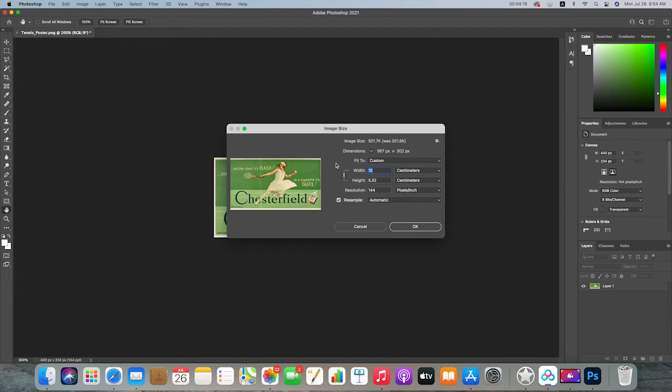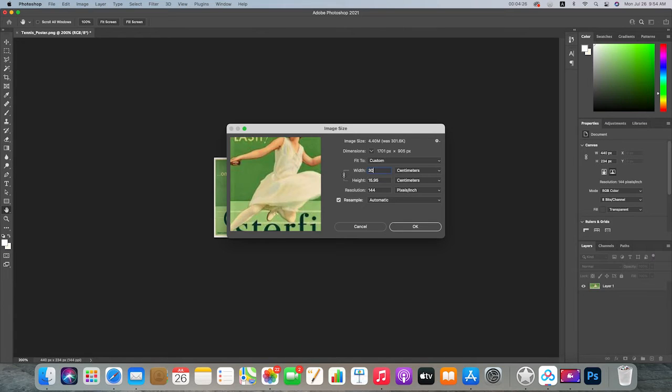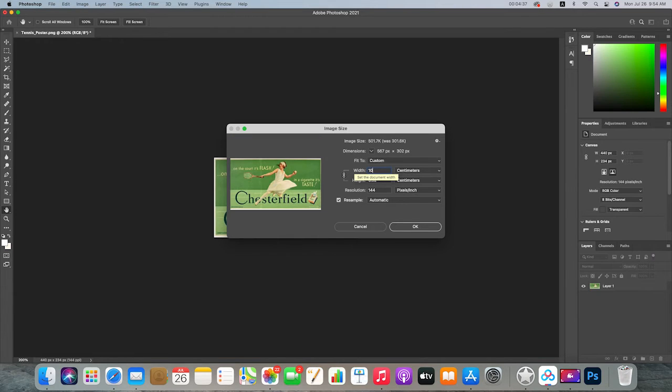So let's say you want to make this a poster. Keep this in mind. If you choose a small image to begin with, let's say 10 centimeters, and you want to make it 30, if I make this 30 here, the image ultimately will be quite blurry because you're basically stretching the image to your desired size. So when you're adjusting your size, just keep this in mind.